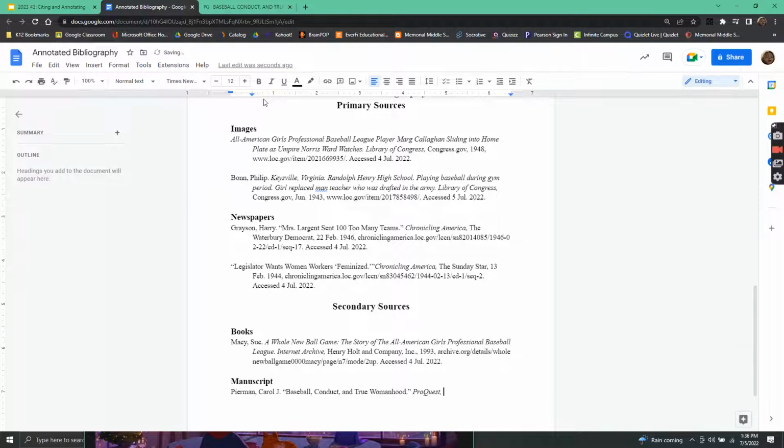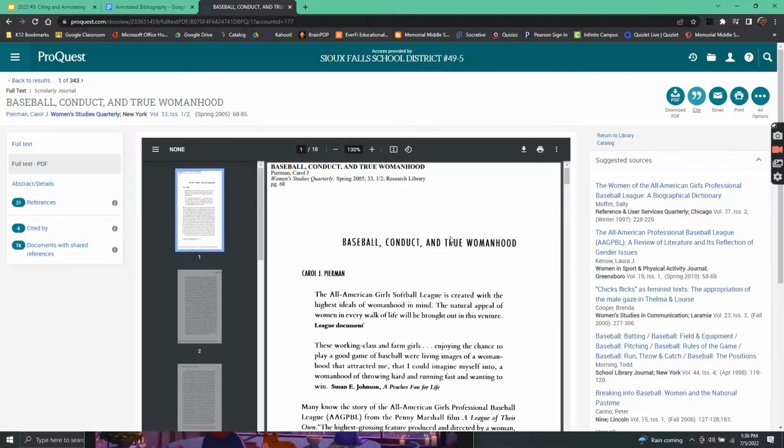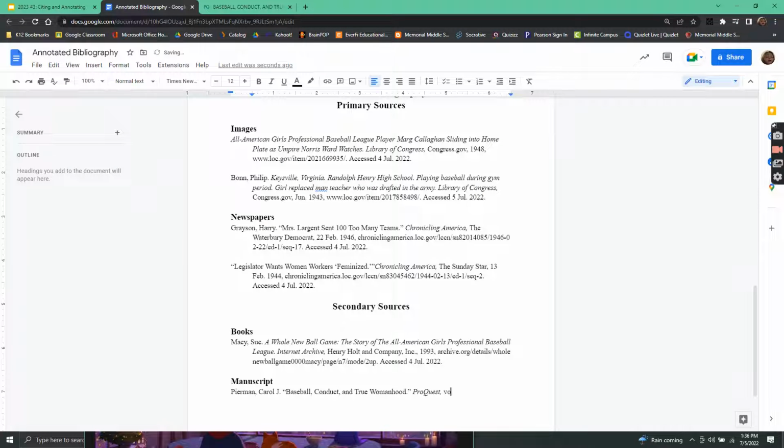Okay, and then other contributors. We don't care. We're not doing that because it's not a movie. It's the only time I'll ever even do that. Version and number, we do have to check for that because this is a research article. And look at that, there is a volume. It's volume 33.